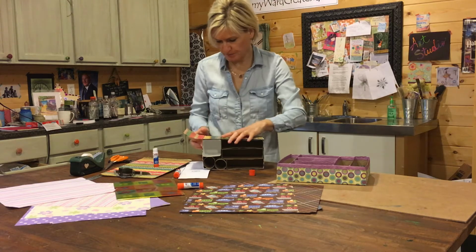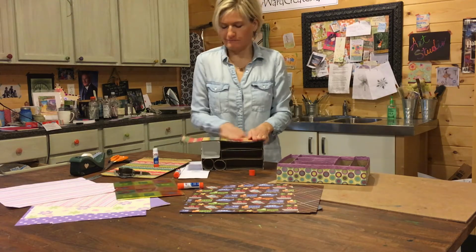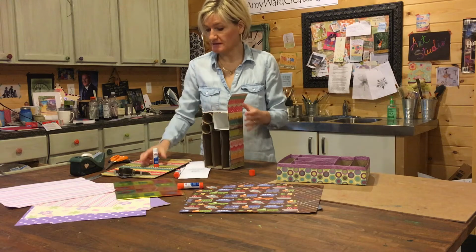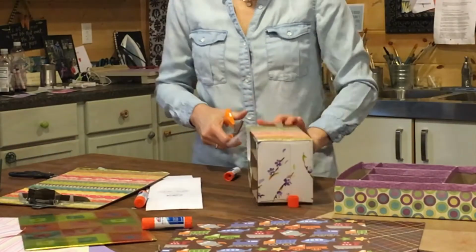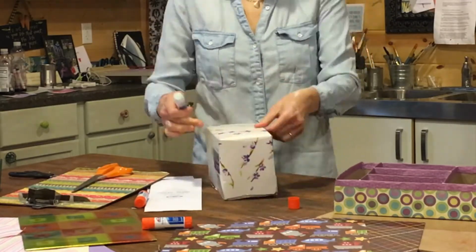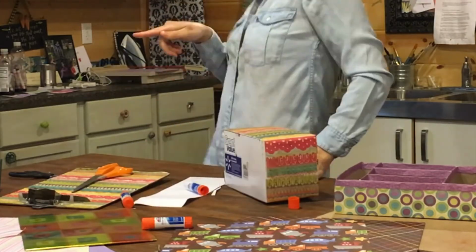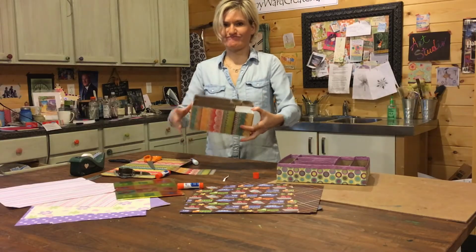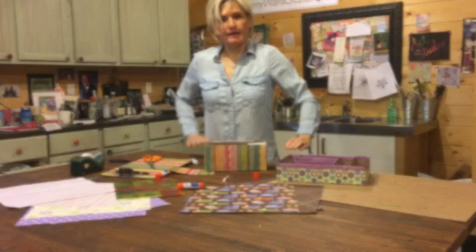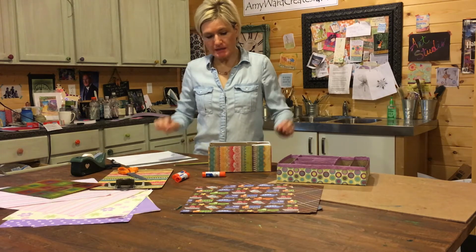There we go. Just make it like factory grade. I don't know. Do it any way you want. Do what makes you happy, because that's the really cool thing about doing arts or crafts. Finish my desk organizer. Okay, the next thing is the trim.